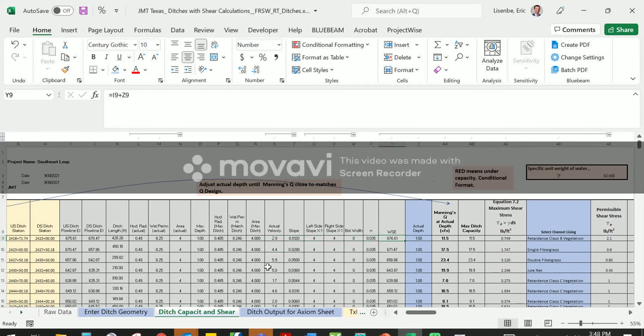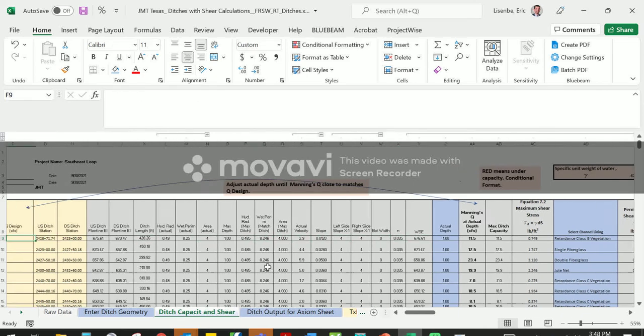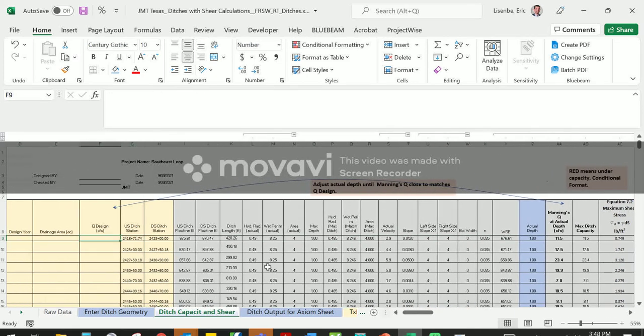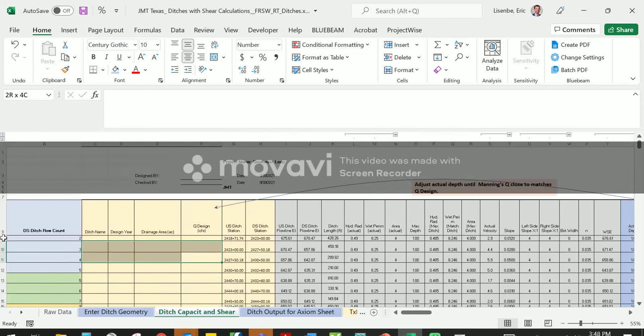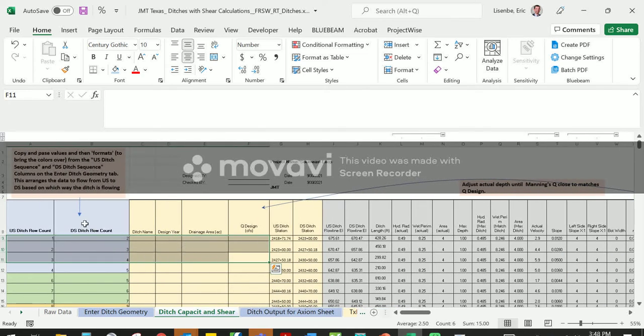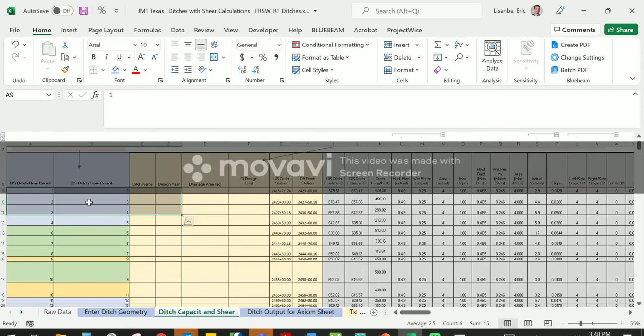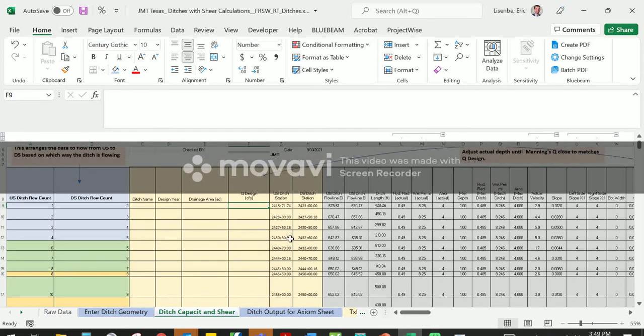But the step that we have not done is looked at each station of the ditch. What I would do is look at each segment of the ditch. So that's why I had us color code it based on the direction it's going. And then we would use our drainage area maps and our runoff computations to look for the flow.